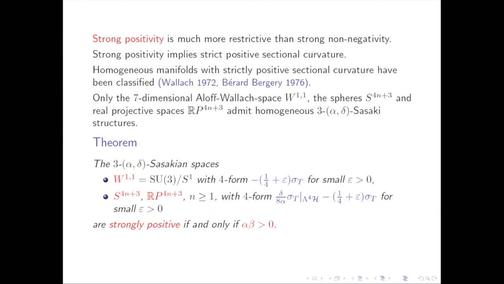Are these cohomogeneity one examples? No, it's not. We're just looking at all curvature components we can control without further homogeneity assumptions. So just saying, okay, any five alpha delta, and then at some moment you have to assume something about the submersion to the base. You get quite a lot, but strongly positive is difficult, while non-negative is easier.